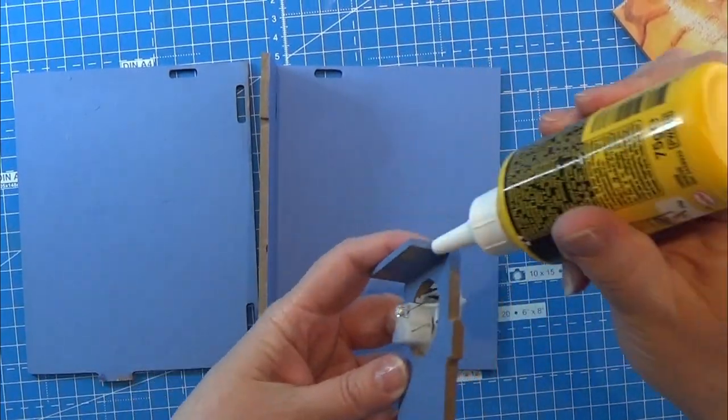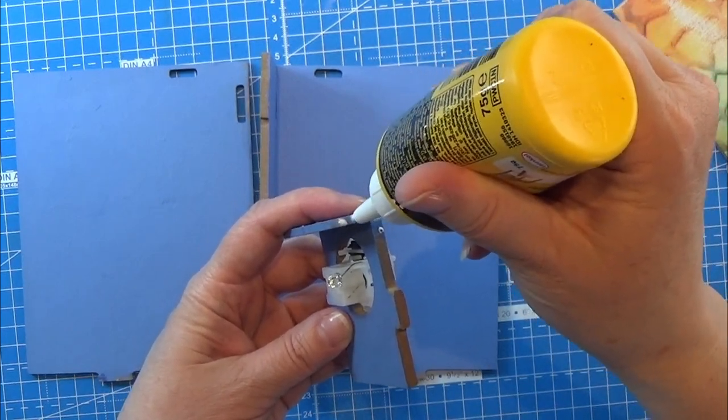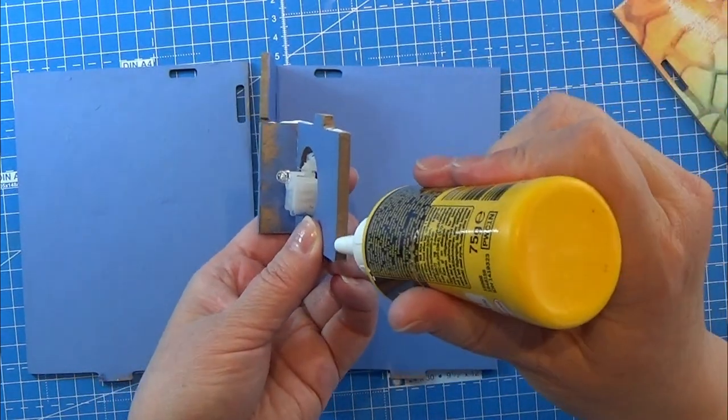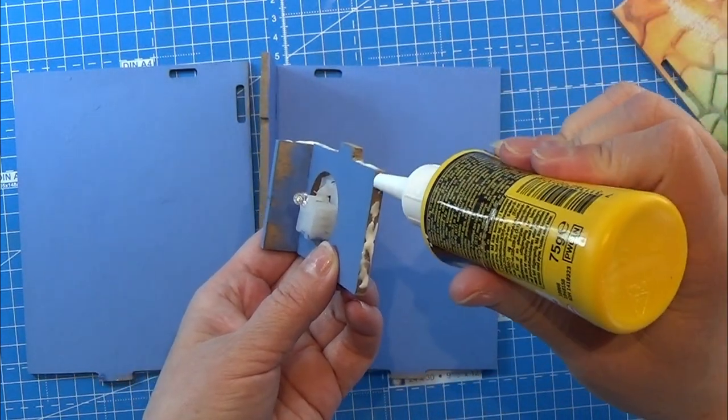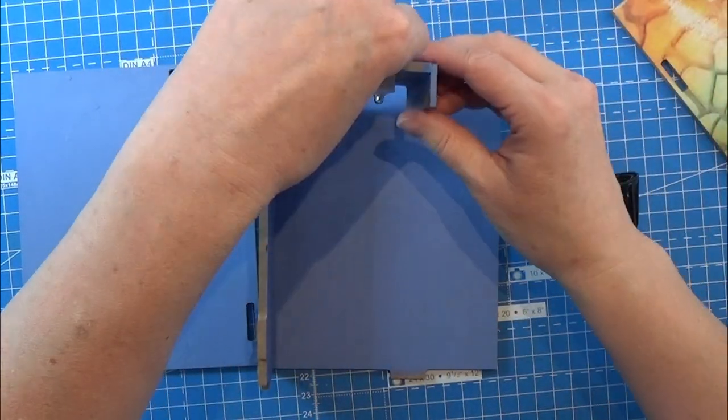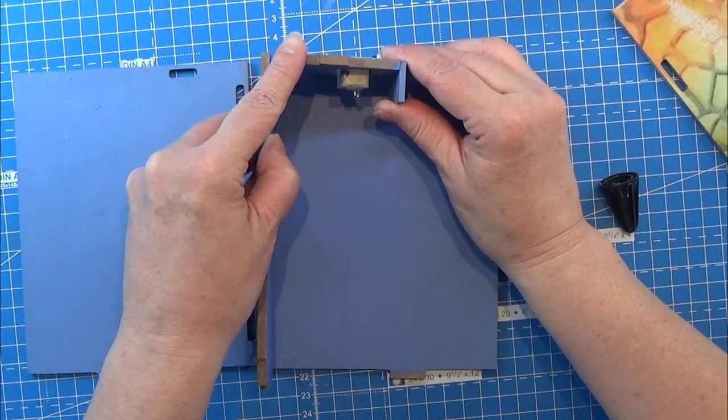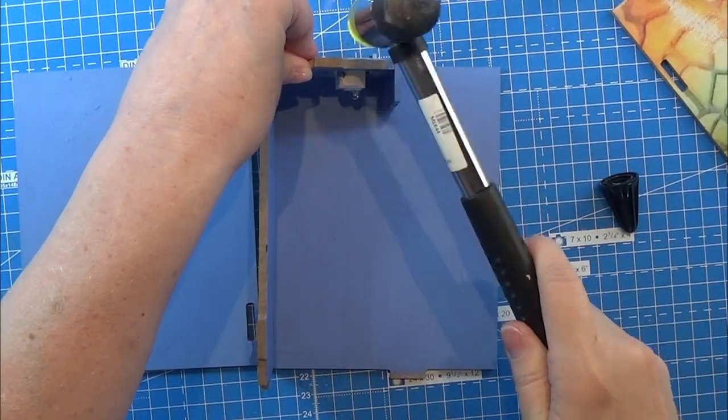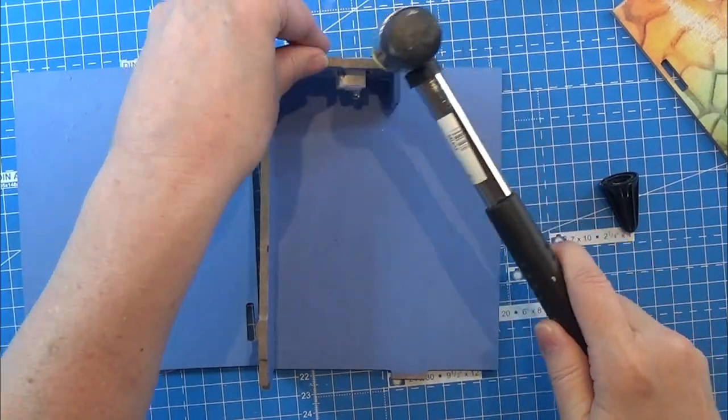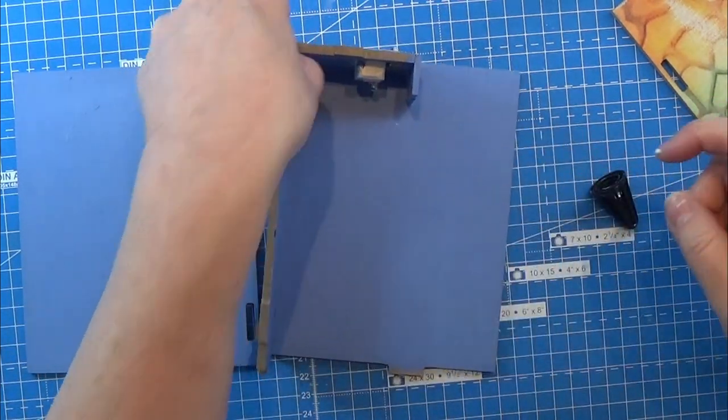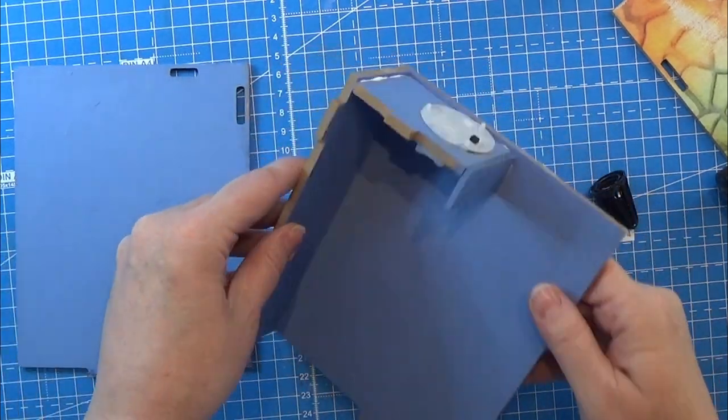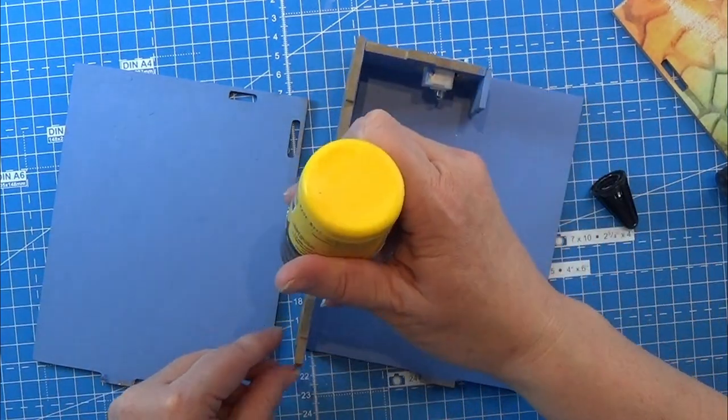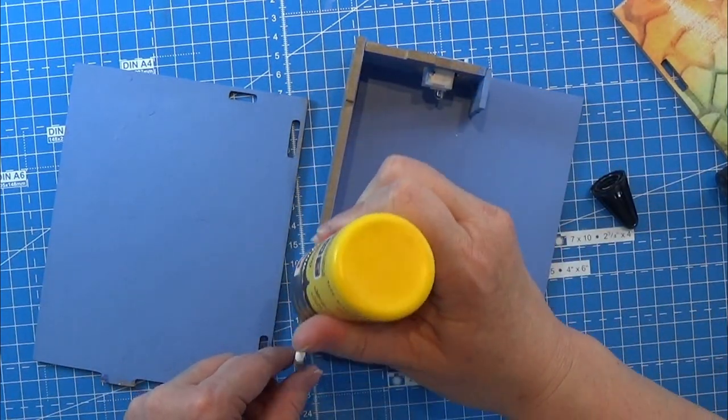Then I'm gluing the top in place, again just dabs of glue here and on the back side. Then placing that on top here, trying to make it straight so that it looks a bit more neat than it was before. I'm using my hammer here because it didn't really want to go down. Then I'm going to glue on the other side as well, just to keep everything straight and nice.